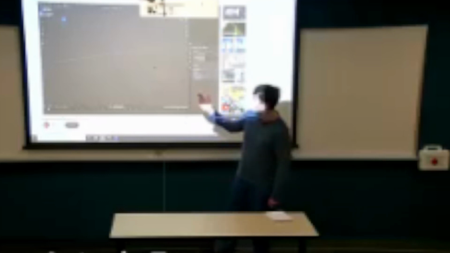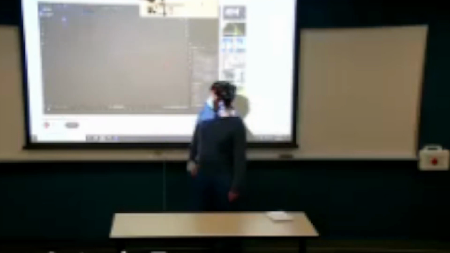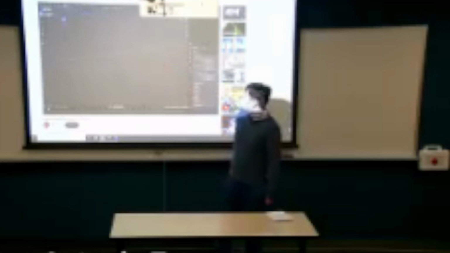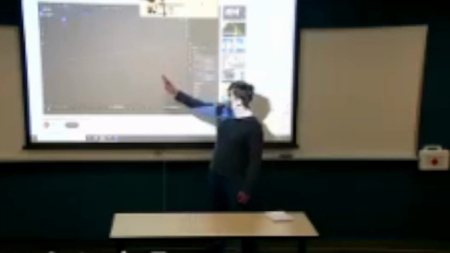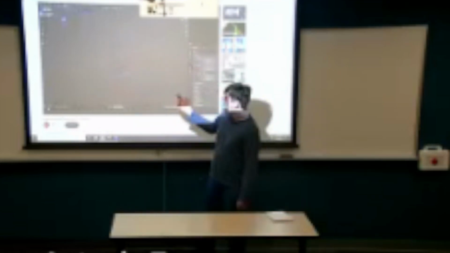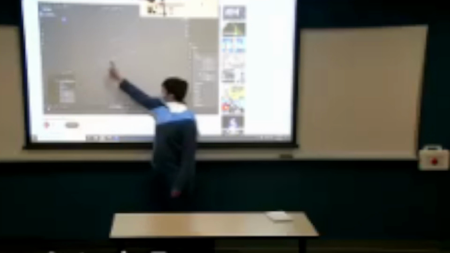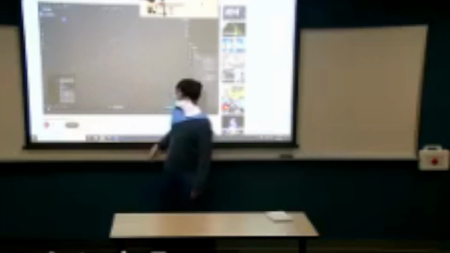Now I'm going to create a circle. You can click Add at the top there, Mesh, Circle. That'll create a circle for you. Alternatively, you can press Shift A and that'll do the same thing as the menu there. If you want to, this is the amount of vertices that you have. If you edit that, that'll change how many edges and vertices are in the circle. I just left it at 32 because you don't really need to change that.